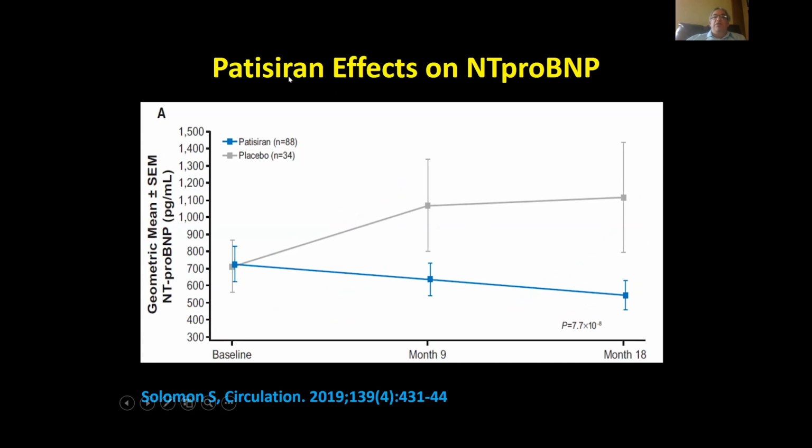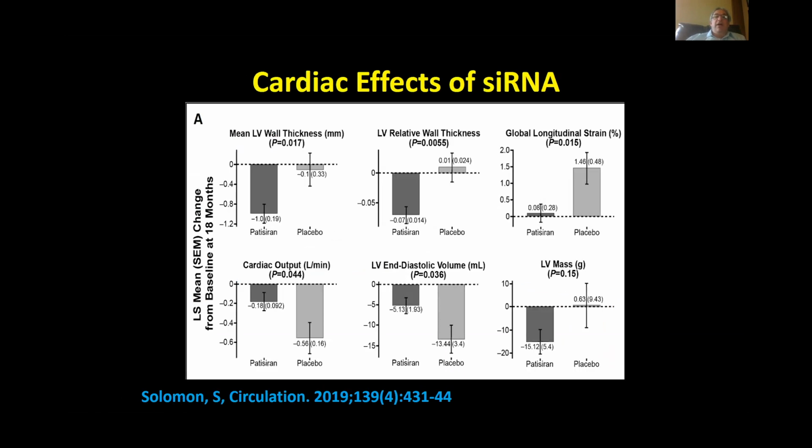Notably, in the Apollo B trial, despite all the patients having neuropathy, a significant percentage had cardiomyopathy, and exploratory analyses showed that patisiran tended to prevent the rise in BNP and NT-proBNP that was seen in patients on placebo, suggesting a cardiac effect. Similarly, in a paper that Scott Solomon and others published in Circulation, there were significant beneficial effects of patisiran on cardiac parameters in these patients, with decreases in wall thicknesses, differences in global longitudinal strain, and an enlargement of the ventricle that would be concordant with improved diastolic function.